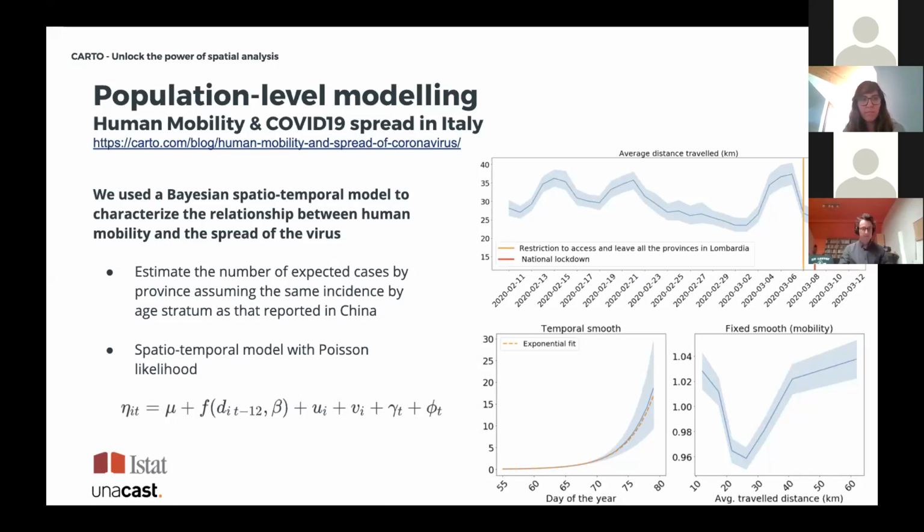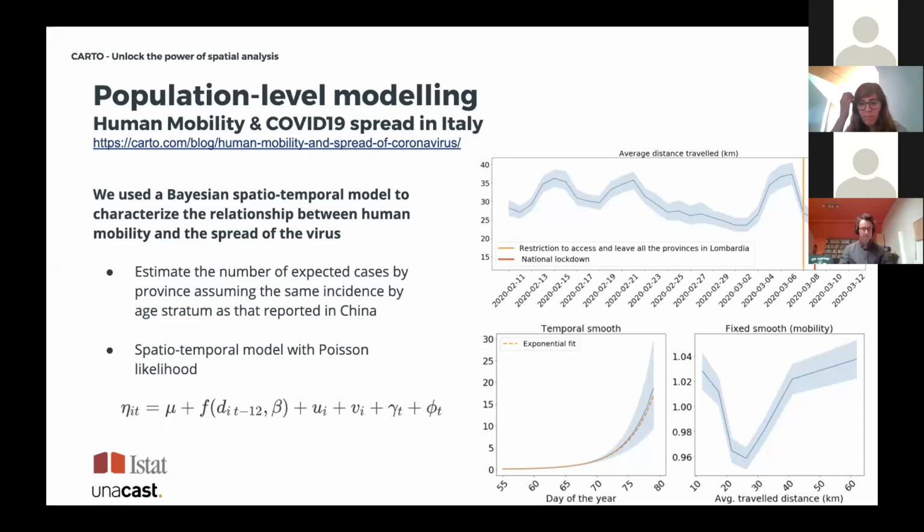For example, what you see here is the average travel distance averaged over all the provinces in Italy in the weeks before the lockdown and right after the lockdown, which happened on March the 8th. The data that we got from Unacast are the distance traveled for each province. And what you can see here is that starting from the 21st of February, when the first cases were discovered in Codogno, overall this distance traveled had been decreasing, while suddenly there was a peak right before the lockdown, which corresponds to the fact that some information was leaked that the lockdown would happen.